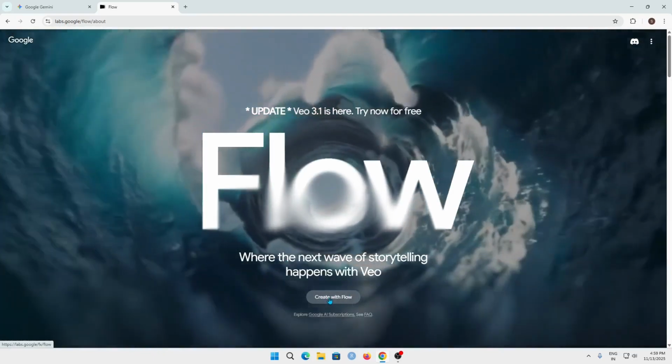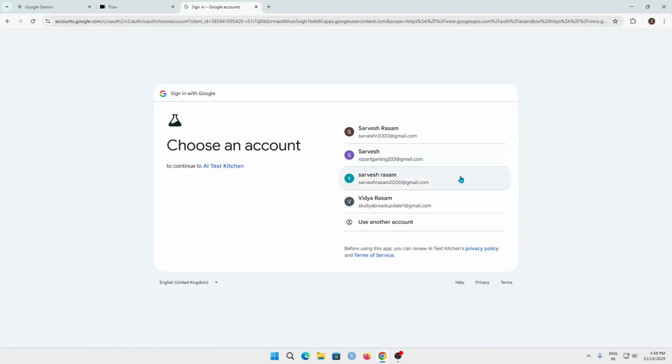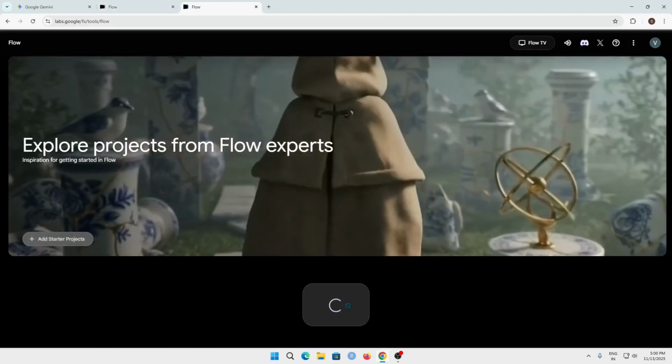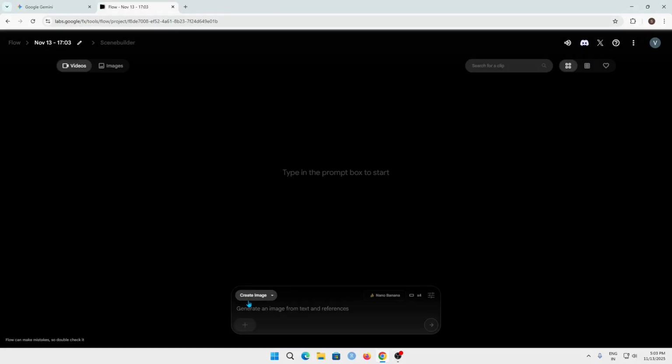Let's click on create with flow, then log in with your account. Click on new project, and you can create images for the ingredients through this feature, which is create image.